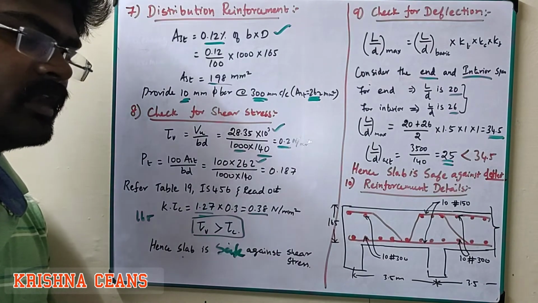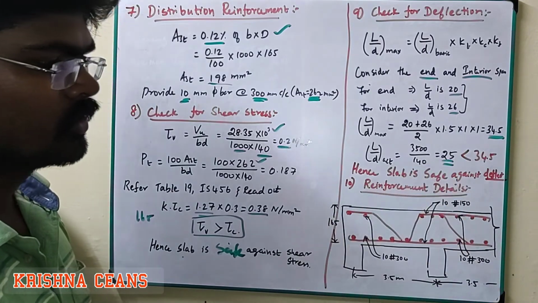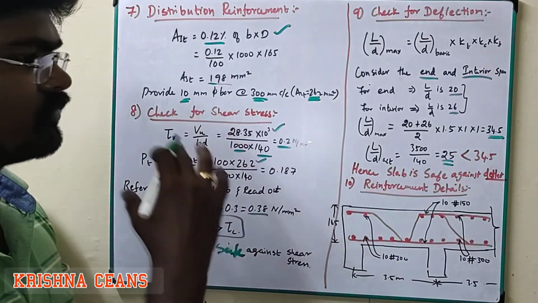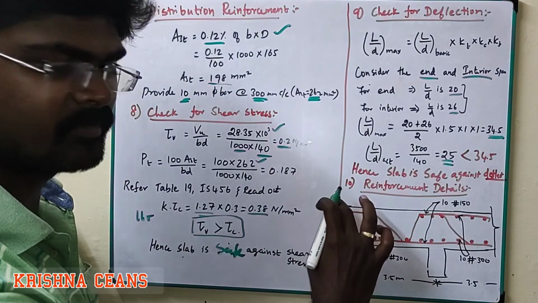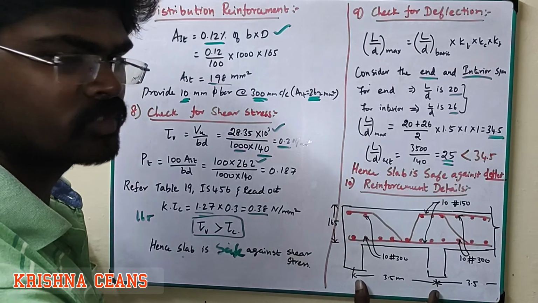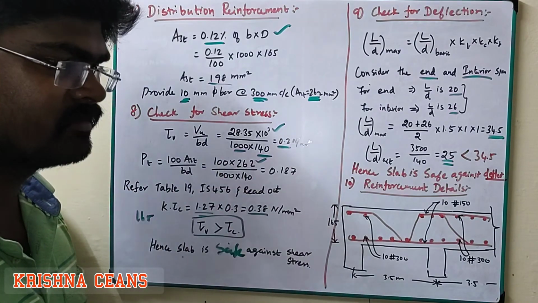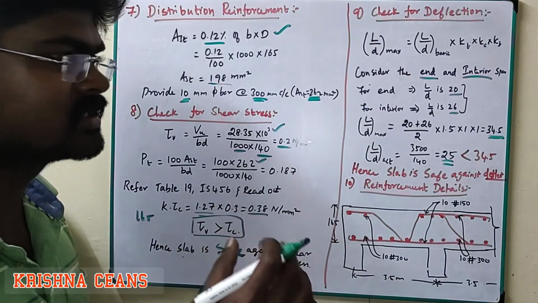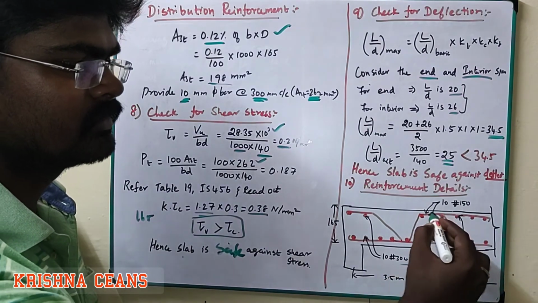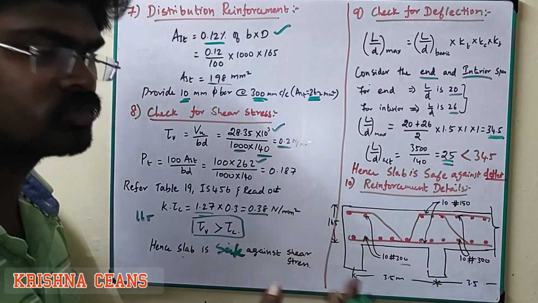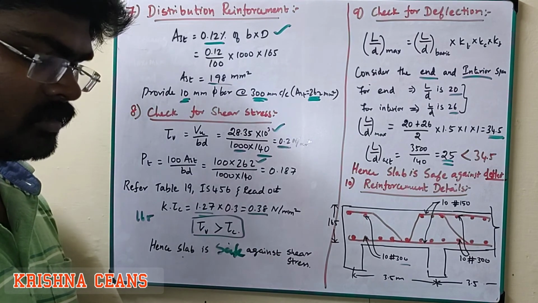So again we will conclude the design of the continuous slab, which is the reinforcement details. What we have designed so far, we need to provide as a diagram. So here is the reinforcement detail diagram. So overall depth is 165 mm. This is the support. Center to center support is 3.5 meter. So for the reinforcement we have provided, in both sections we provided 10 mm dia bar only. Only the spacing differs. So this reinforcement is 10 mm dia bar, 300 mm center to center spacing. These two are 10 mm dia bar, 150 mm center to center spacing. So this is the reinforcement detailing diagram for the continuous slab.